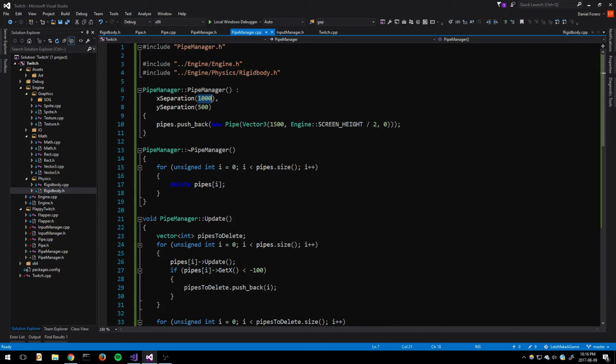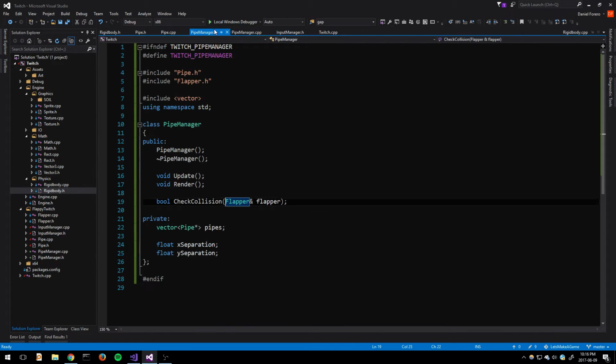We'll want to kick off another pushback. This can be like our starting position, right? Or starting X, 1500, because that's just off the screen, and they'll come over on their own. The height, oh yeah, that's right. The height can also fluctuate, right? It could be anywhere. Well, it could be anything between a certain range.